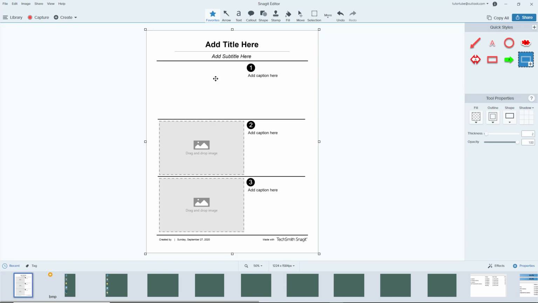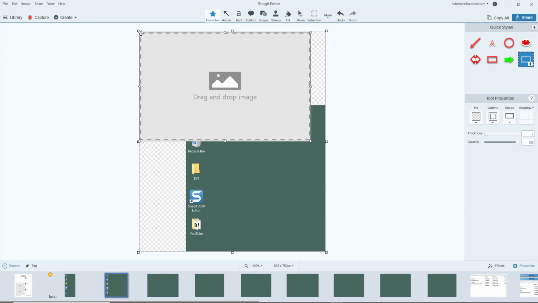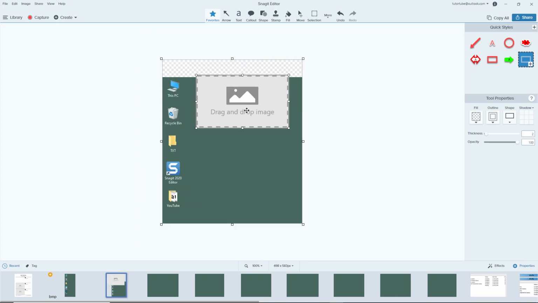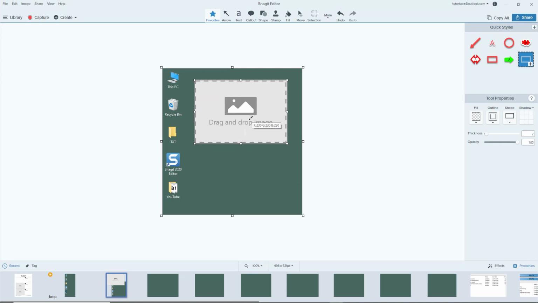So I can cut this out by pressing Ctrl X. Then I can paste this out in any screenshot or in an image. I'm just going to keep it right here by pressing Ctrl V, and I'm going to resize this according to what I like. Just like that, you can resize this out right here, and then I can copy and paste this out right here. I'm just going to go around and paste this right here.